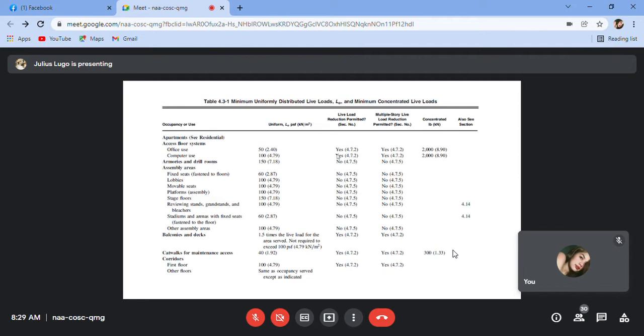What is the gross floor area? Hala, hindi nyo alam ang gross floor area, guys. What is the gross floor area? Oh my goodness.